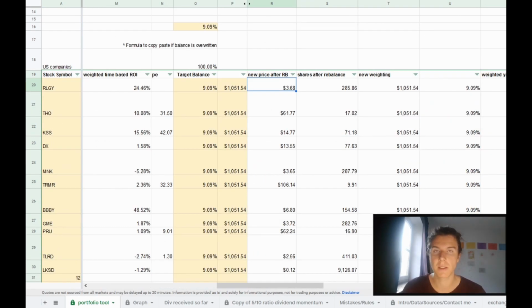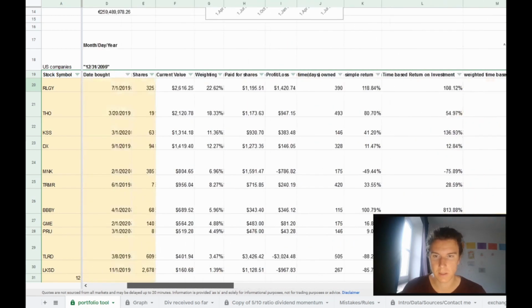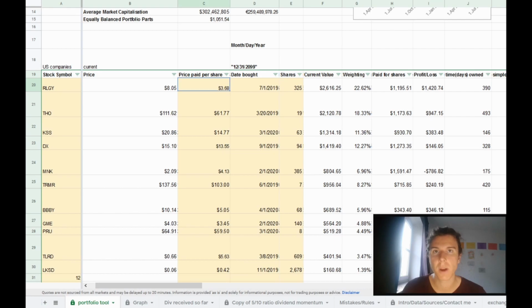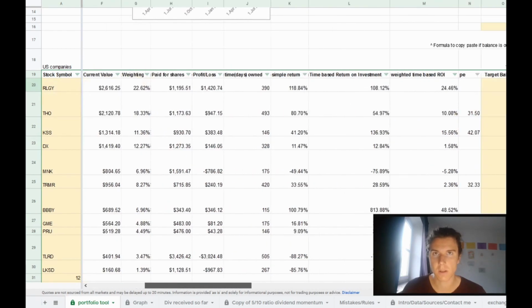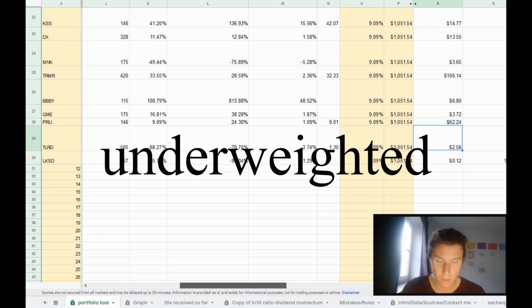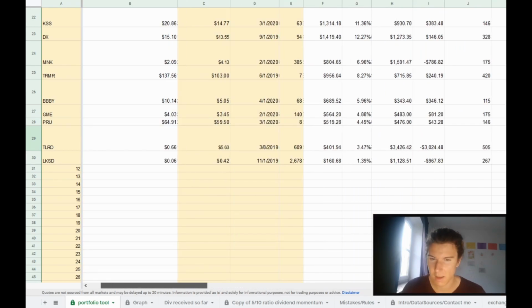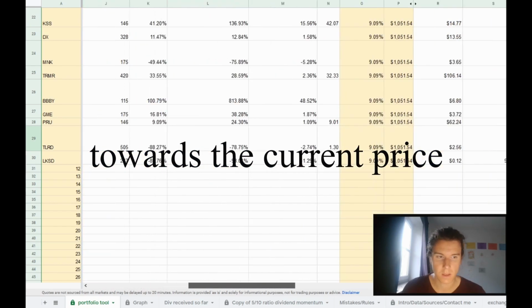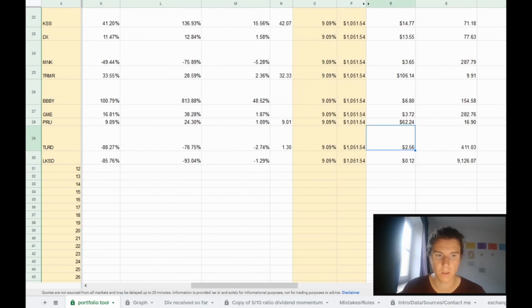If you would rebalance your stocks, this would be a new share price. You might notice that this is actually the price I paid for because the stock is overbalanced. And if you sell shares, the new share price doesn't change. But if you have stocks that are at a different price than what you paid for, then you see that the price would actually adapt depending on how many shares you own and how many you need to buy to reach your target balance if you want to rebalance.